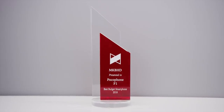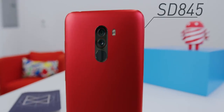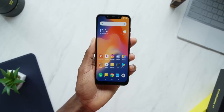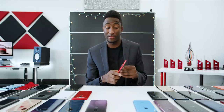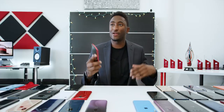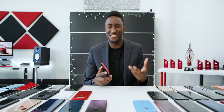This thing turned a lot of heads when it came out. It's not available everywhere still, and it's not the only good phone in this price range, but it just got so much hype, and then it does a lot of things well. Snapdragon 845, 6 gigs of RAM, 4,000 milliamp hour battery, and it's pretty well built, and it's around 300 bucks, give or take, with a bit of shipping. But even knowing numbers don't mean everything, this phone performed pretty well. The skin wasn't too overwhelming, but you could just flash another ROM on it anyway. And on top of that, it went and took down the iPhone X in our blind camera test, so it's just got a lot going for it.